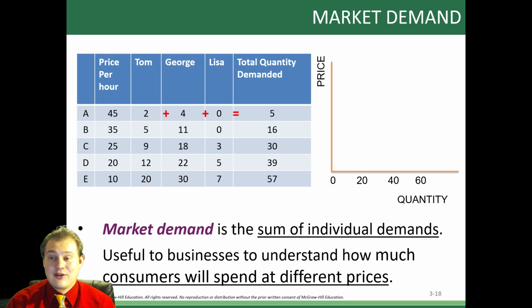All they're trying to illustrate, though, and this is the main point, what are they trying to illustrate? You take everybody's individual demand and you add it up, and that gives you the quantity demanded for that market. So if I had a market of 100 people in a regional market, and I took everybody's demand and said, okay, how much do you want at this price for every single item? Then I could go through and add all that together and get the demand for the market, okay?